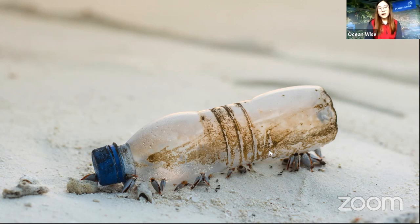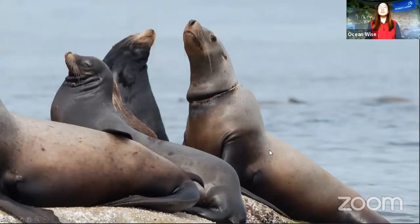In some coastal areas, there are a lot of fishermen trying to catch fish every day, and they leave a lot of fishing nets in the ocean. What happens is that seals and sea lions in the picture are trapped by those fishing nets and wrapping plastics, so they are restrained from growing bigger and bigger. If you take a look at this picture, you will see a plastic wrap around the sea lion's neck, actually affecting their activities.